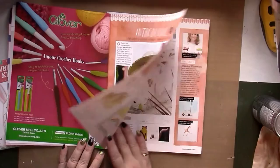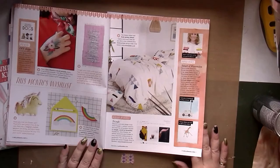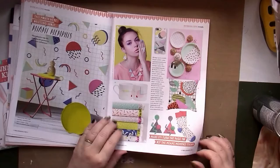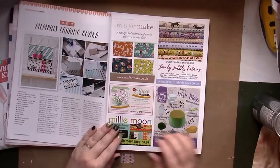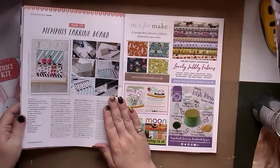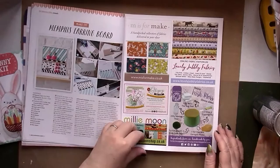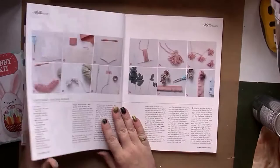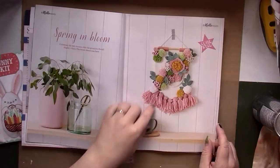Here's a section introducing you to websites. There's something that's really 80s Miami Memphis — it's an earring board, and here's the picture. It tells you how to make it as an earring board and the template is in the back. We also have a wall display that uses yarn crafts on top of fabric.